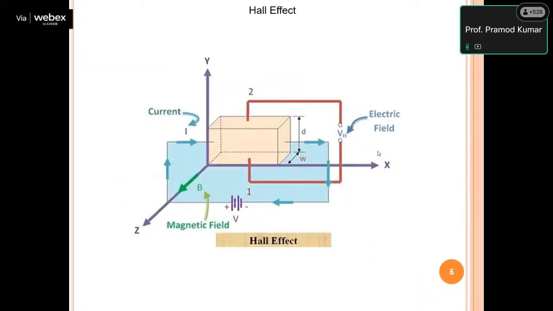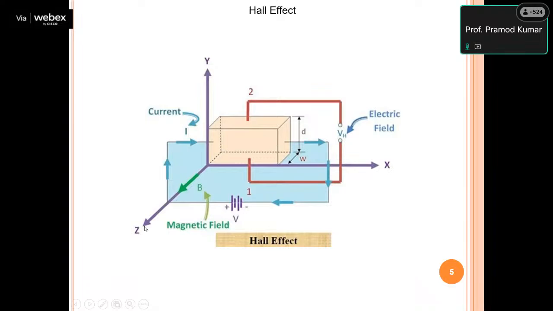Now, whenever we would like to understand two-dimensional materials or quantum materials, very specifically 2D materials, it is necessary to understand the behavior of the quantum Hall effect. Basically, this starts from the Hall effect. Just assume we have one material, with current flowing along the x-axis and a magnetic field applied along the z direction.